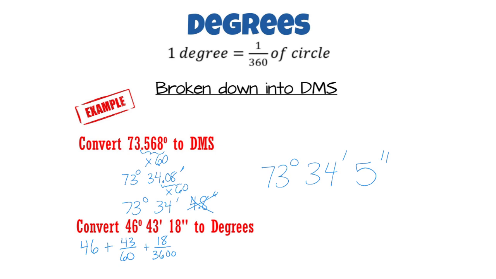And I end up with, and then it'll tell you what to round to, oftentimes to the thousandths, so I'm going to write 46.722 degrees. And then I can do math with that number more easily. Just so that makes sense, think about 43 minutes. If you think on a clock, that's about 3/4 of an hour, right? And look at where I'm at, about a 0.75, so about 3/4. That's where that decimal comes from.